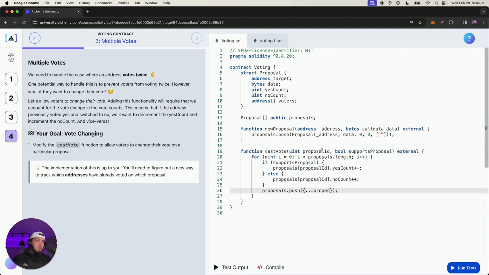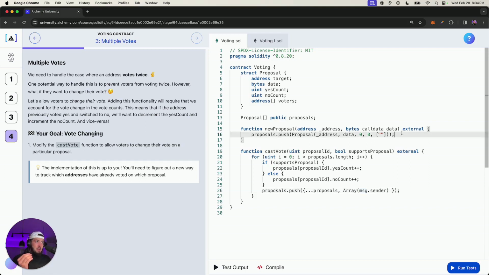The original proposal plus the message sender. Okay, you see how my brain's hurting now, folks? Because now we have to send in the msg.sender as well, right? With this thing, but it needs to go into an array. So it actually needs to be some sort of method, right? I don't know if this works in Solidity or not. So there's going to be some issues here syntax-wise, but this is how my brain is thinking of it.